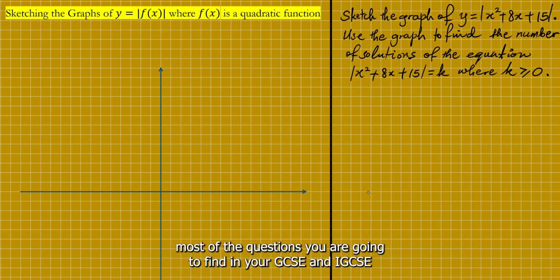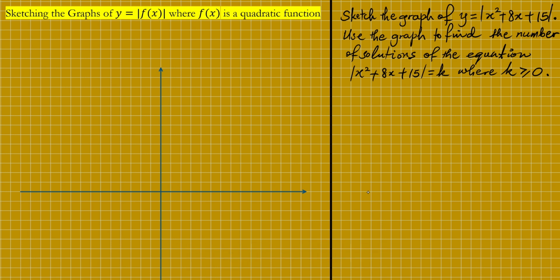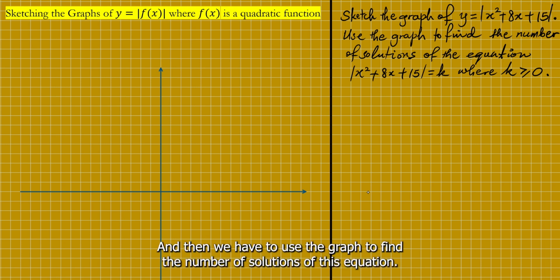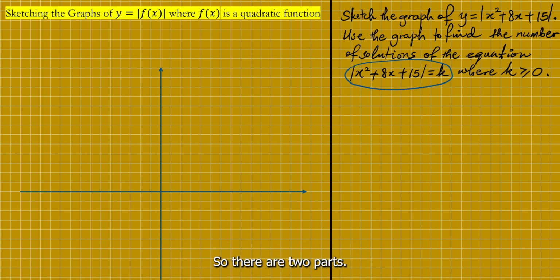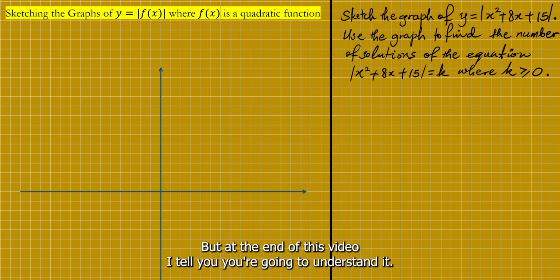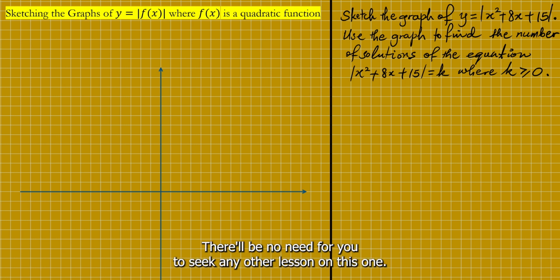Most of the questions you're going to find in your GCSE and IGCSE exams, of course, will come with something that looks very similar to this. So we have to sketch this graph. Note that it is a modulus function. And then we have to use the graph to find the number of solutions of this equation. So there are two parts and it's a huge question. But at the end of this video, I tell you, you're going to understand it. There will be no need for you to seek any other lesson on this one.